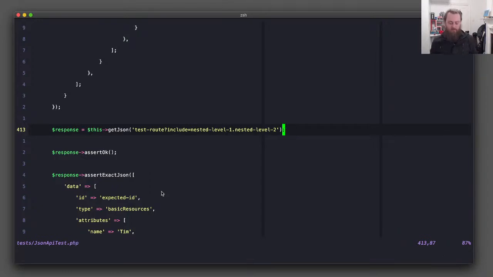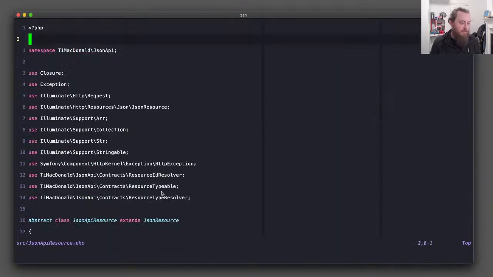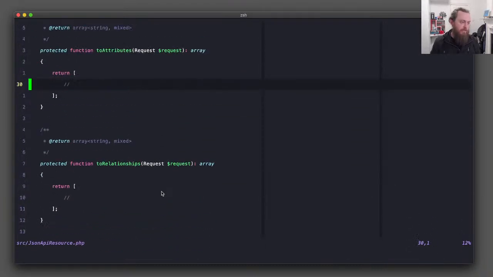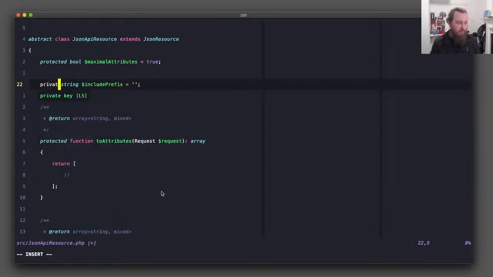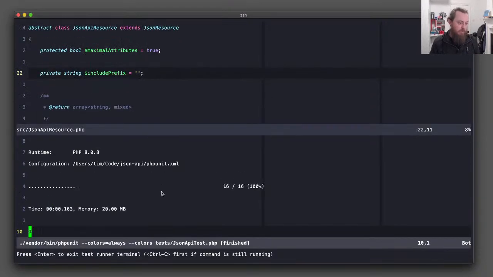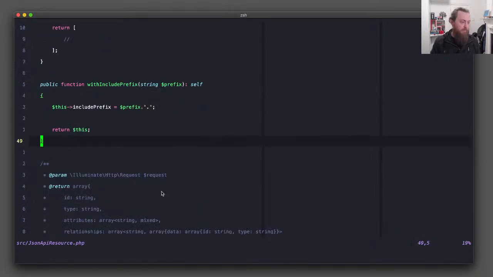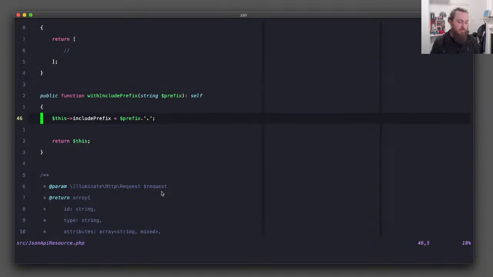So now we should do some refactoring because, like I said, there's a bunch there that I'm really not happy with. So we'll just make our way through here. Okay, so we don't need this to be, we can probably make this private, and all the tests still pass. Okay, and then we're going to come down to with includes. I think that's good.